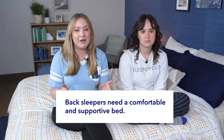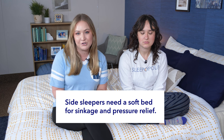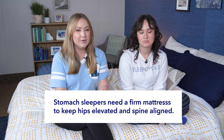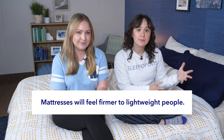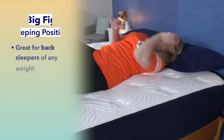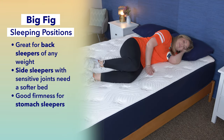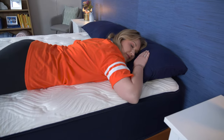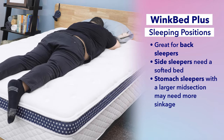Your sleeping position is super important when picking a new mattress. Back sleepers can do well on most mattresses — you're just looking for something comfortable and supportive. Side sleepers typically want a softer mattress for pressure relief around the shoulder and hip. Stomach sleepers are probably looking for a firm mattress so their hips can be elevated, keeping the spine in alignment. And because both these mattresses are designed for heavier people, they're probably going to feel a little too firm for lighter sleepers under 130 pounds. Overall, both mattresses are great for back sleepers of any weight. Many side sleepers would like the Big Fig, but those with sensitive joints will likely want something softer. Stomach sleepers would do well on the Big Fig. The WinkBed Plus also performed great for back sleepers, but side sleepers will probably want a softer option, and heavy stomach sleepers with a large midsection may want a mattress with more sinkage.